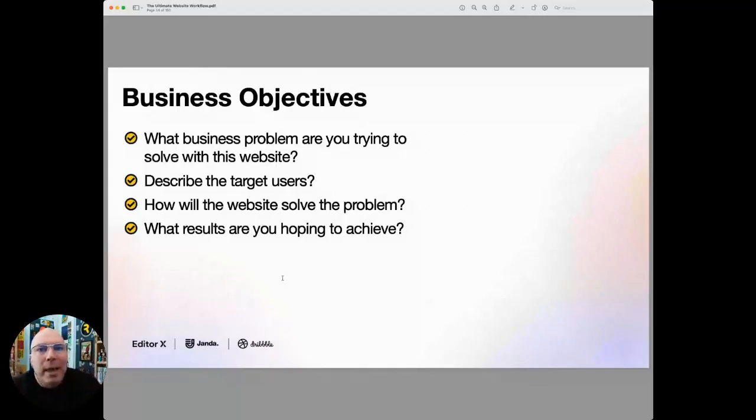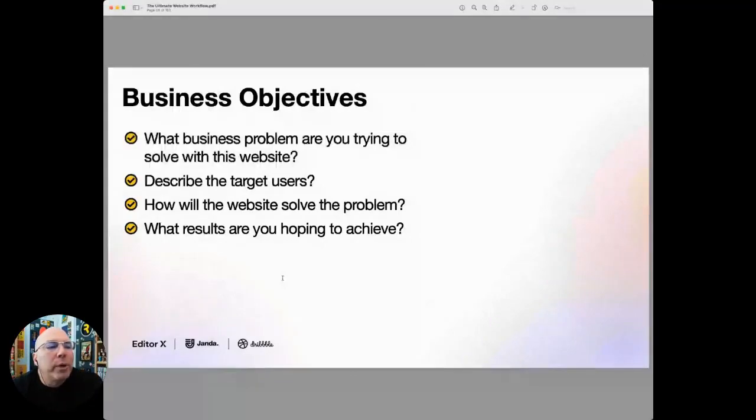What's the problem that they have that they want to seek you out to solve it for them? So you start talking about these target audience or these target users. Number 3, how will the website solve the problem for these people? And ask the client that. Say, okay, you want to build a website, you want to target these people to solve this problem. What do you currently envision for this solution? How do you expect this website to solve it for these target users?